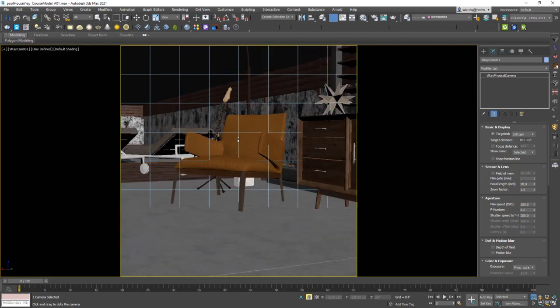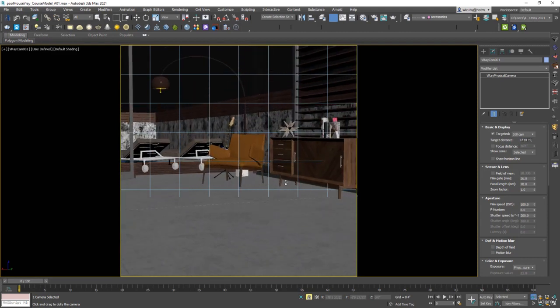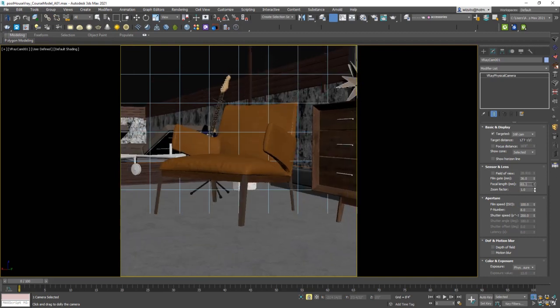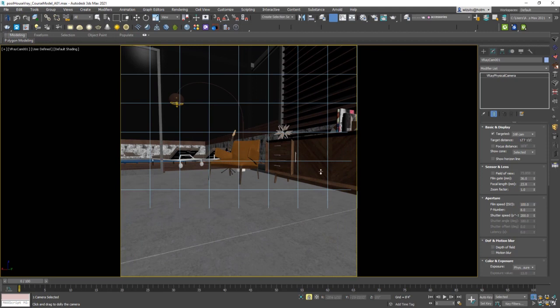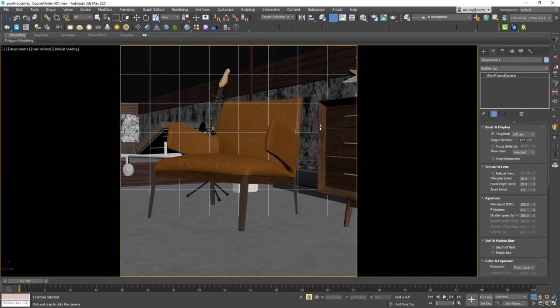So dollying the camera, it keeps everything kind of looking the same way. But zooming out with the lens will actually start skewing things. Okay, so you can see this kind of looks way out of scale compared to that chair. Things are skewy. So that's something to keep in mind. You get different results by moving the camera and by zooming the camera. It's not exactly the same thing. And basically what is different is your perspective lines. Your perspective lines will be less dramatic as your focal length goes up and much more dramatic as your focal length goes down.